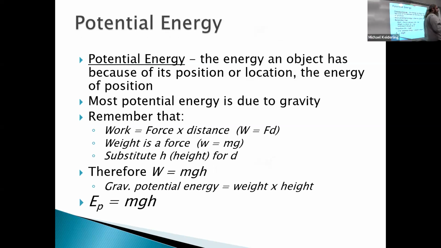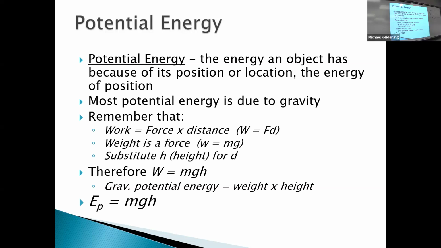Now, for energy, we can also talk about a concept of potential energy. And that is energy from various forces that have a quality. They're called conservative. What that generally means is that conservative forces are forces where when you do work against them, you can get that work back. So if I lift this weight up, I am doing work against gravity to lift this weight up. I can get that energy, that work back by letting this fall.